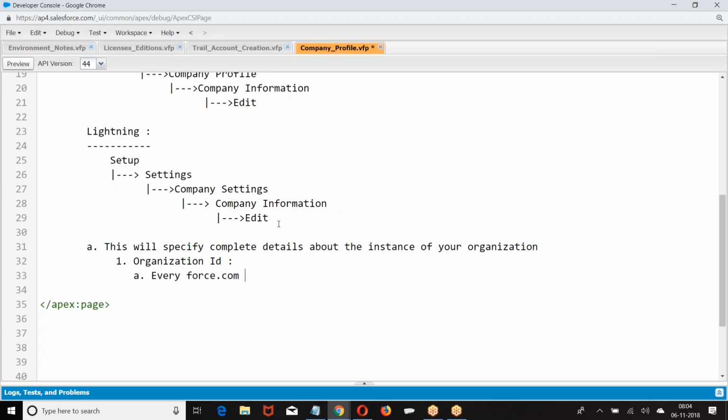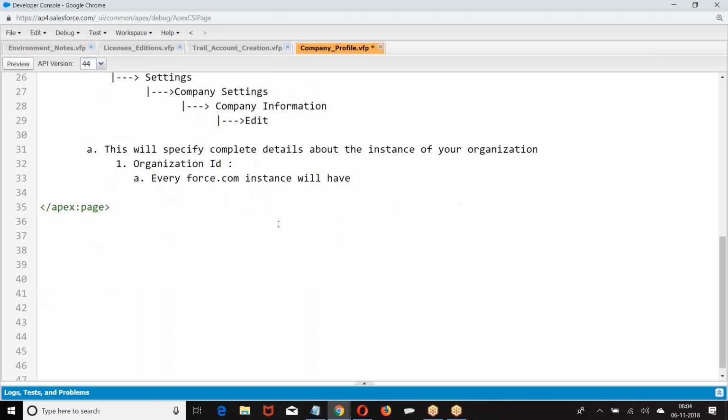Every force.com instance will have an ID, and based on this ID, Salesforce will recognize it.